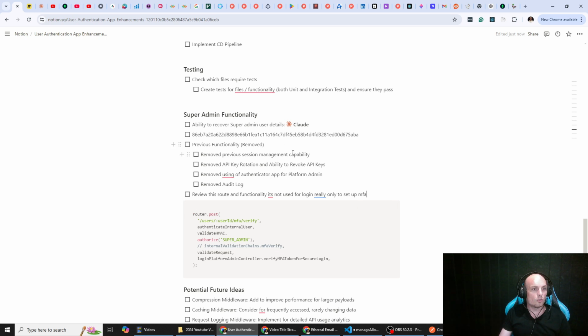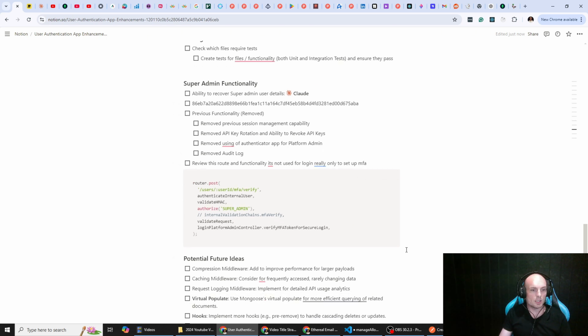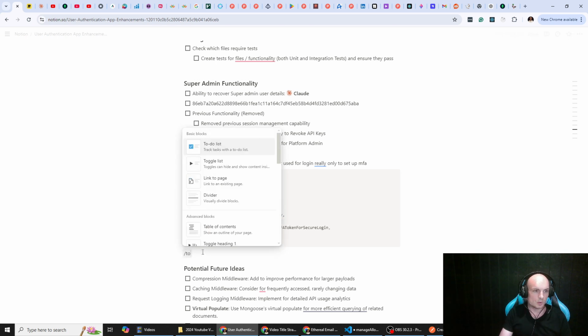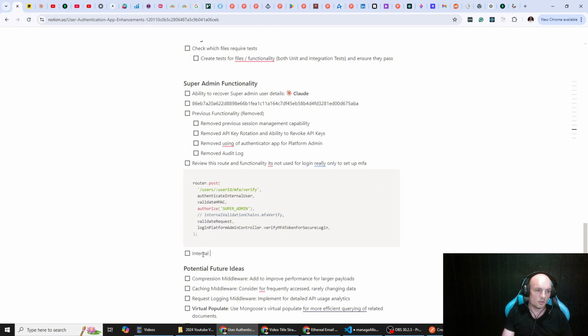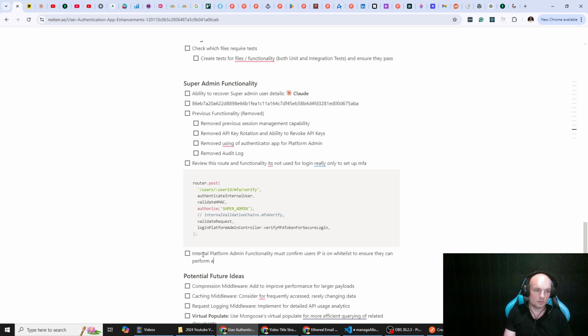So we need to come here and we need to say that, to do: internal platform admin functionality must confirm user's IP is on whitelist to ensure they can perform actions.